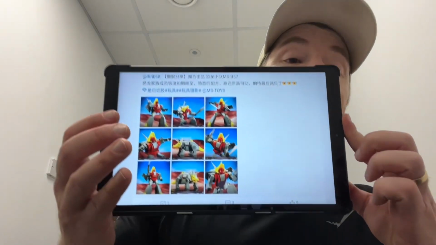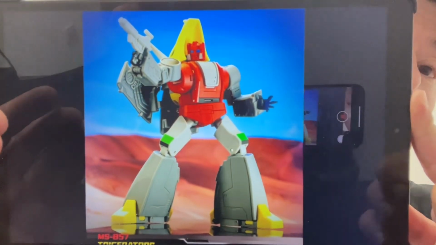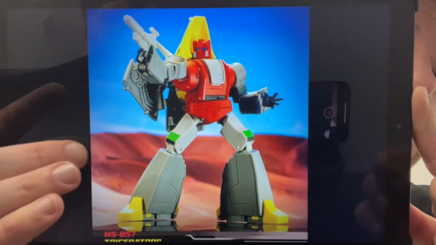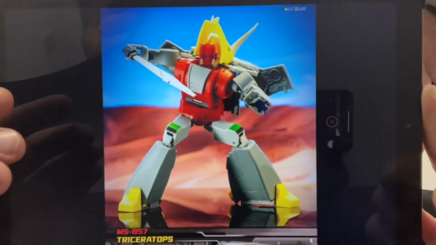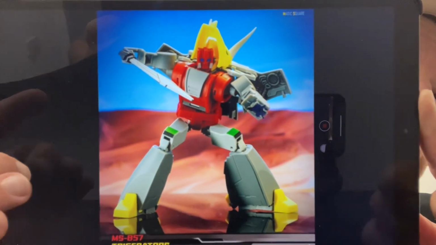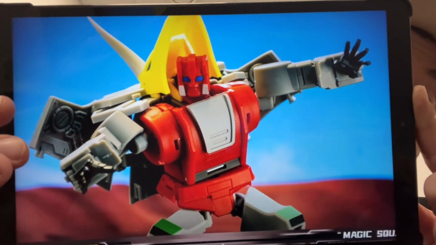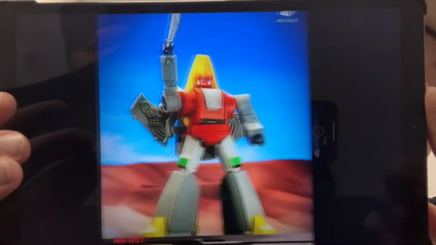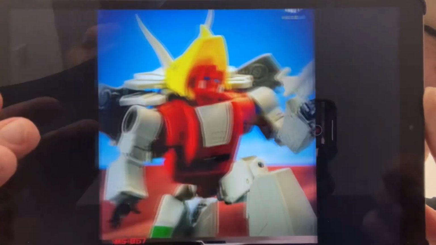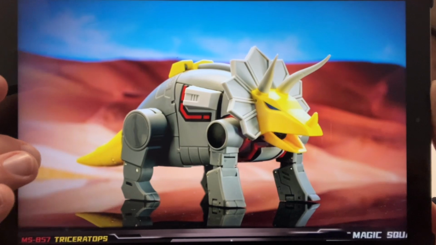Okay, I did the Magic Square review of their take on Sludge yesterday. This is via Magic Square's Weibo page. This is all new images of their take on Dinobot Slag, or Slug as he's now known. So once again, this is a third-party company. This is a Legend scale figure. It's cartoon accurate, and that's what they're going for with their Dinobots at the moment. So what that means is they look exactly like they fell off the cartoon screen, whereas other companies have been doing toy versions, comic versions, G2 versions, etc. This at the moment is just your standard cartoon deco, and it looks great. I've got it on pre-order. Can't wait to do a review on that as well.